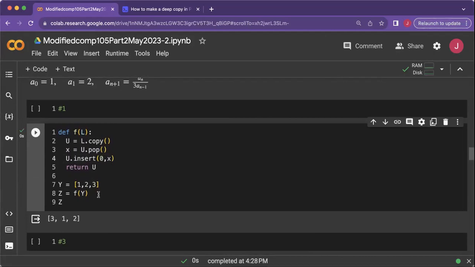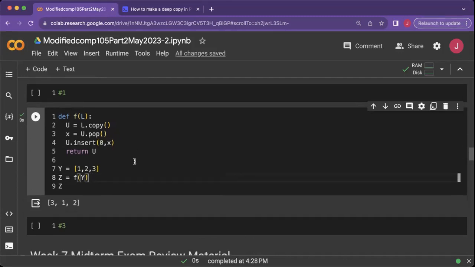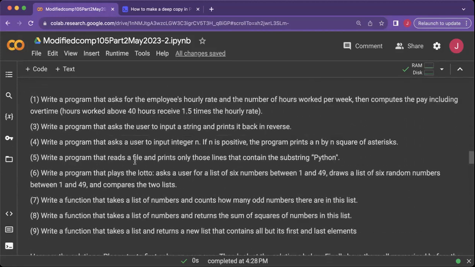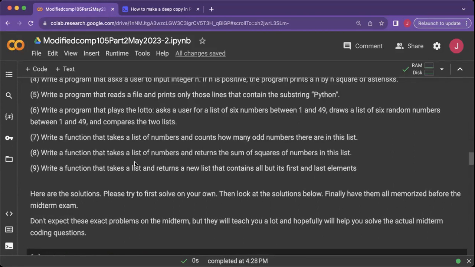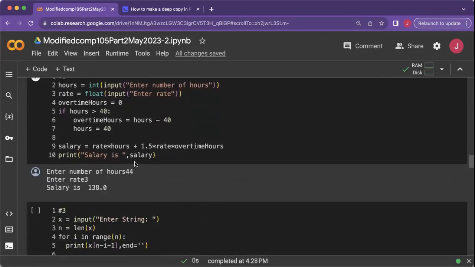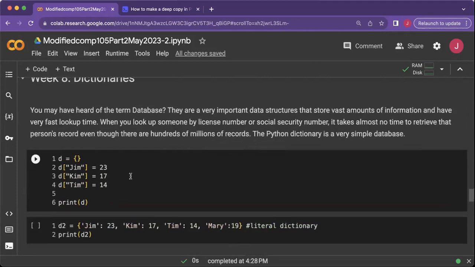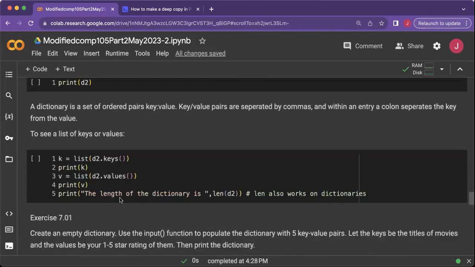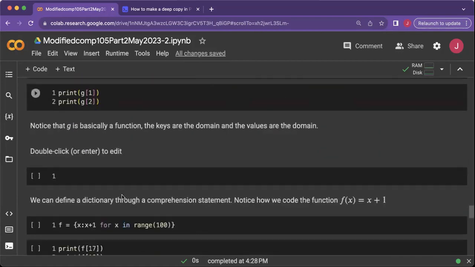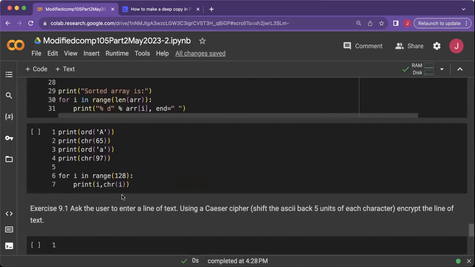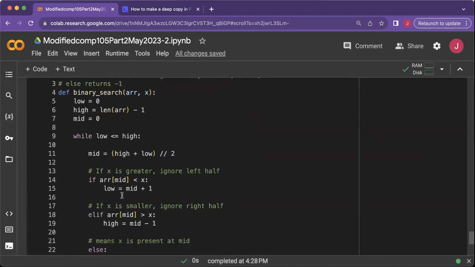All right, so let's stop here since I didn't get to ask any questions. I don't want to overload you with too much material. So keep going through the midterm review material questions if you want to try some of them. They're good programs to try. And I have all the answers here. I definitely recommend that. And dictionaries, that's what we're really going to use because they're a great way to store data. And then we're almost done. Then we'll just jump to classes, and then we'll be ready to start learning machine learning.